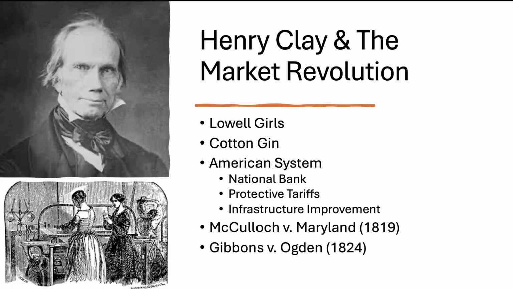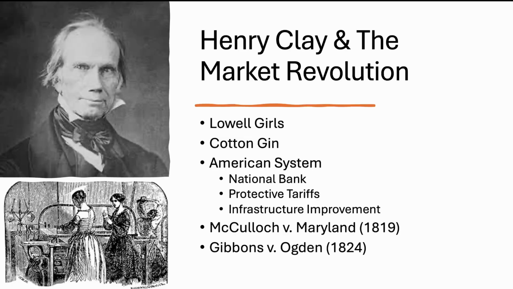Moving on, we have Henry Clay's American System, which promotes a strong national bank, protective tariffs, and internal improvements, which are the roads and canals. We also have judicial nationalism forming under John Marshall, a very important Chief Justice, which strengthens federal power. Again, we moved away from the Articles of Confederation, and now we're trying to form our new national government.